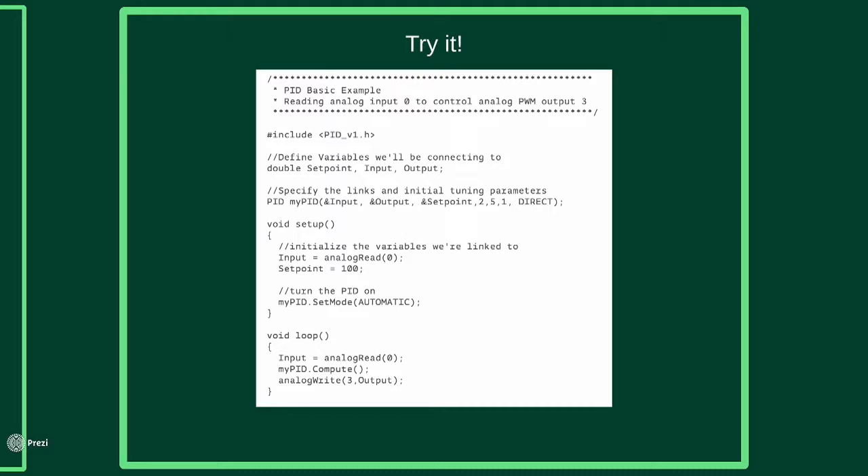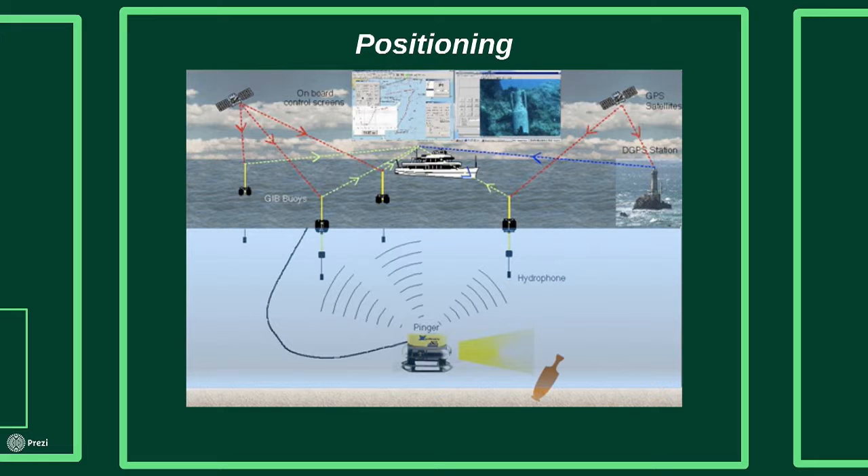The ten lines of code shown implement that PID controller logic in Arduino — very accessible. It reads from analog pin zero, has a target value it wants that input to reach, and has a control output line that adjusts voltage up or down to converge on the target reading. It just keeps adjusting until it gets the right read value. I'm available after the session if you want a more detailed discussion of what these controllers look like.